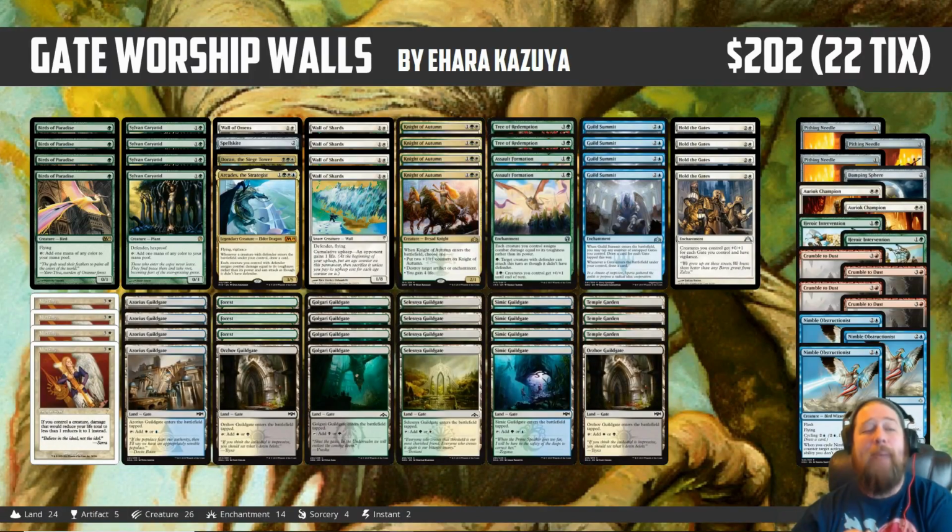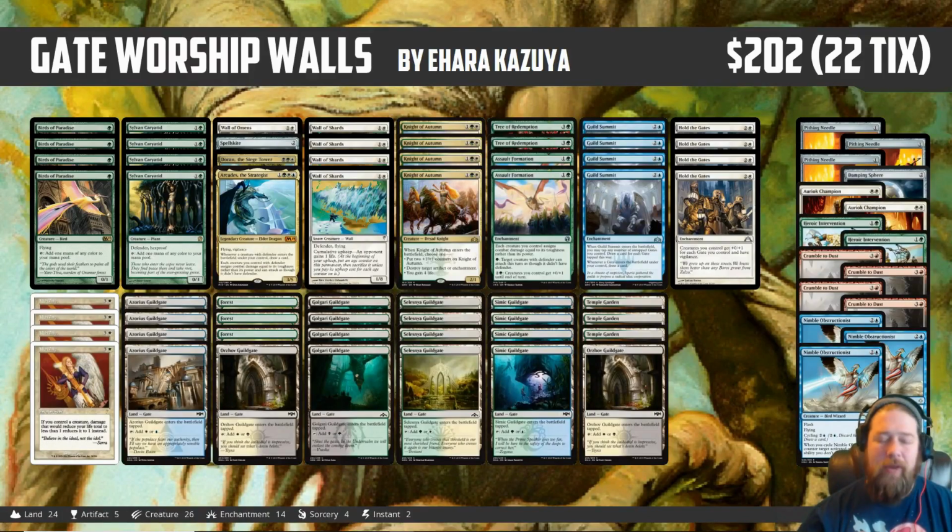But if you want a competitive version of either of these, I am interested in trying a Gate control deck. Maybe we can play Maze's End. Guild Summit is really powerful, so maybe we can make Maze's End work in Modern, at least as an against-the-odds deck. And if you want to play walls, play combo walls, aggro walls, or whatever. So anyway, I don't know.